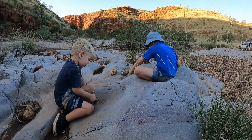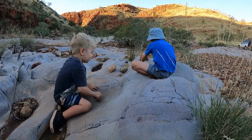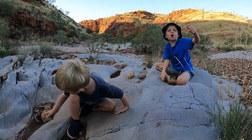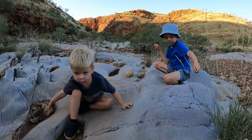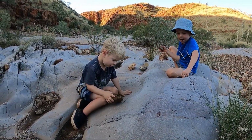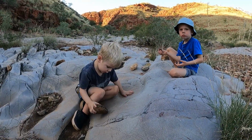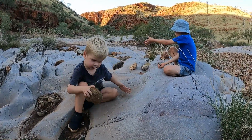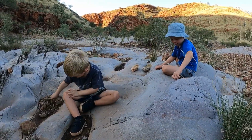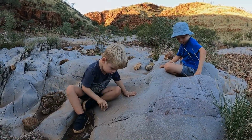Do you guys like this spot? Yeah, I don't even and take these home and draw with them at home. What's the best thing about this campsite? Drawing and what? And the pools. Did you like having a swim this afternoon? Only if it was hot. Was it nice and warm? No. What was it? Crazy. No, it was beautiful.